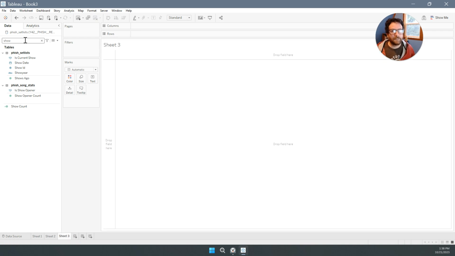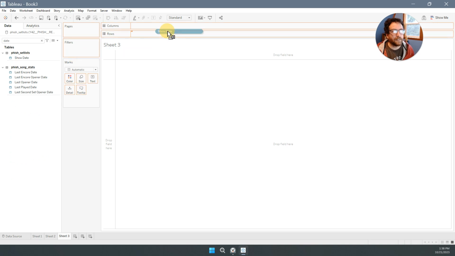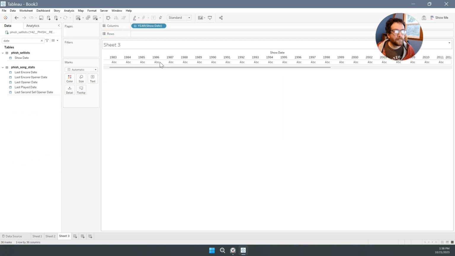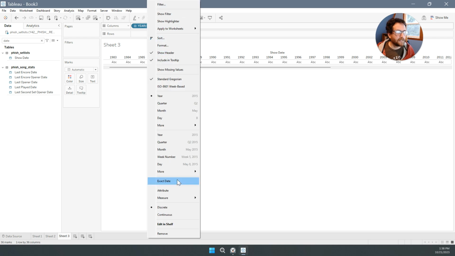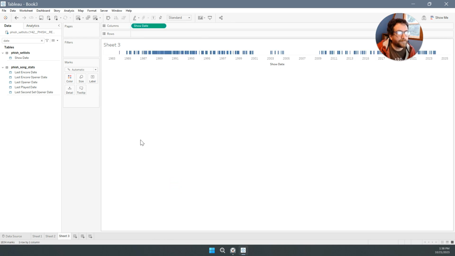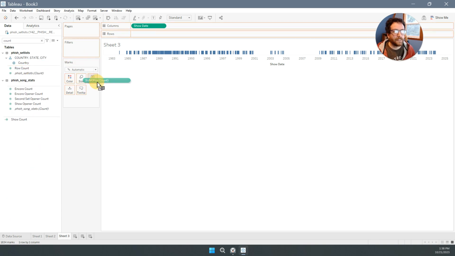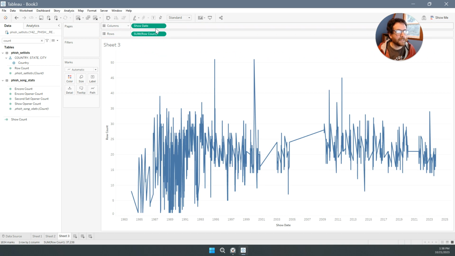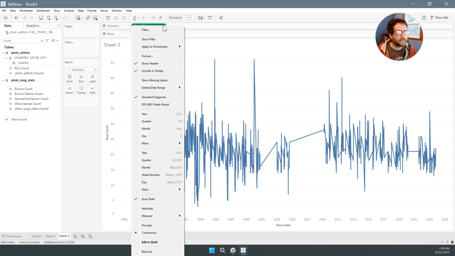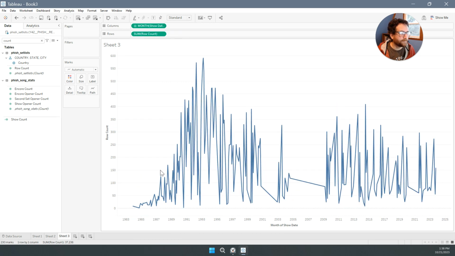So I kind of want to just see a timeline real quick. So let's just do date on this direction columns. And let's do, I just want it like a continuous date. Is that going to be good? Okay. I guess I could do the song count here or just row count. No, I really want months maybe is what I want. Yeah, this is just a hot mess. So instead of doing a continuous date, let's just do months. And then let's make bars.